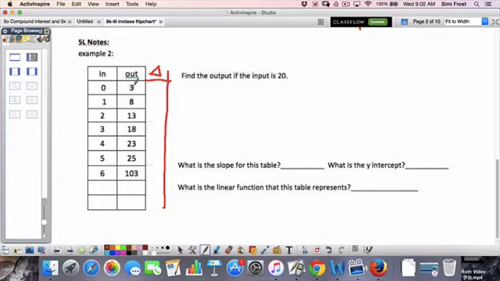So 3 plus or minus what is going to give us 8? Well, 3 plus 5, so let's put a positive 5 there, gives us 8. 8 plus 5 gives us 13. The whole way up, except I do have a typo over here, so we're going to fix that. So 23 plus 5, we're going to make this 28. I do want this to be linear. I just typed it in incorrectly. And then 28 plus 5 gives us 33.